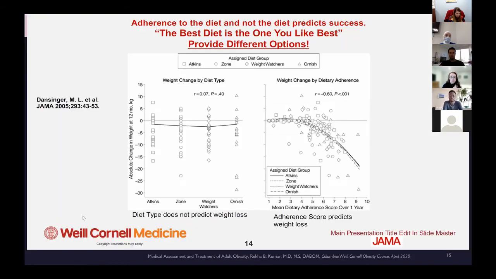Now, the question is, what's the best diet? So, you know, DASH diet, Mediterranean diet, they're great for cardiovascular protection. They're great for lots of reasons. If you do a very low calorie diet, you can lose weight fast, but you'll rebound. But again and again, studies show, honestly, most diets have a lot of caloric restriction as kind of the basic element. And as long as somebody can stick to it, that is the one that's most important. So it's really about the patient preferences and what they can do in their life.